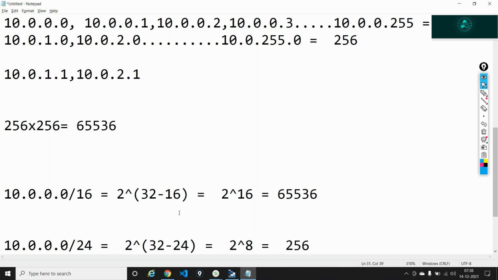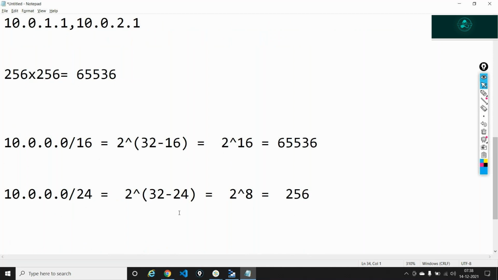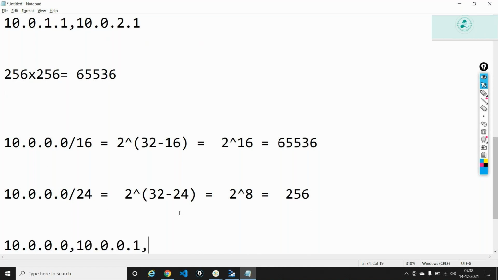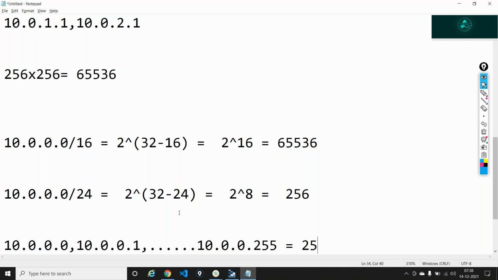Meaning, if I look at 10.0.0.0, I am telling you the first three octets are constant. 10.0.0 is constant, so only the last one changes: 10.0.0.0 is the first address, 10.0.0.1 the second address, and so on and so forth, up to 10.0.0.255. This is the math that goes behind it.